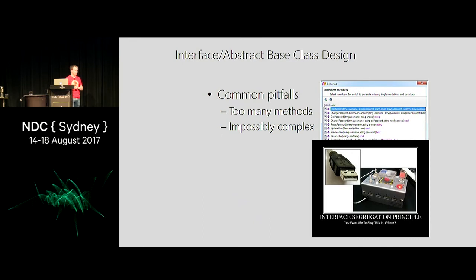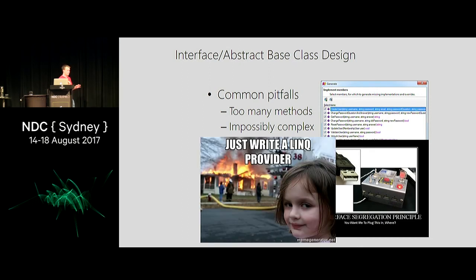Like even Microsoft with the Entity Framework, when they're converting from our C# expressions to SQL, a lot of scenarios they don't cover, probably most scenarios they don't cover. So that's an example of, hey, maybe you're trying to get a person to do too much. So a LINQ provider, someone just casually suggesting, hey, just write a LINQ provider, that's a really tough ask. Not saying that IQueryable is a bad design, maybe it's appropriate in this case, but if your interface or abstract base class makes similar requirements of people, just take a moment and think, is this a good idea?